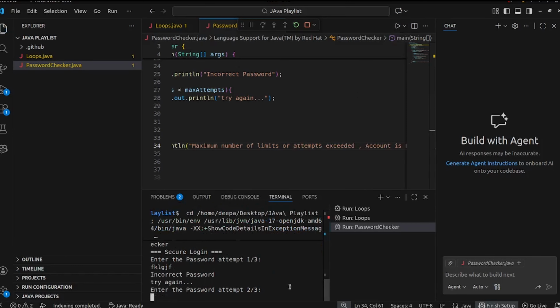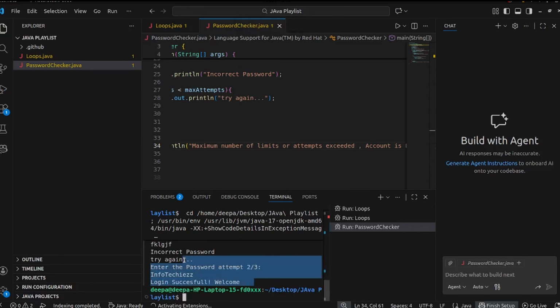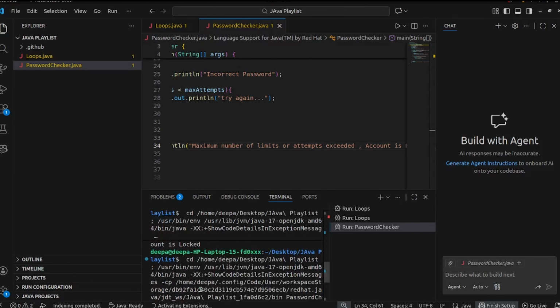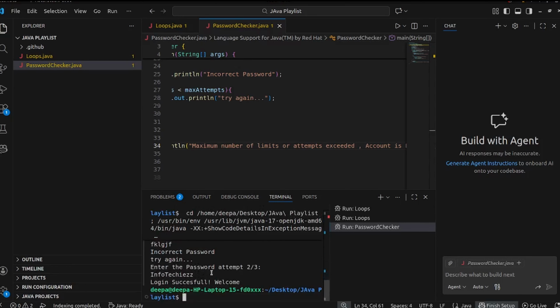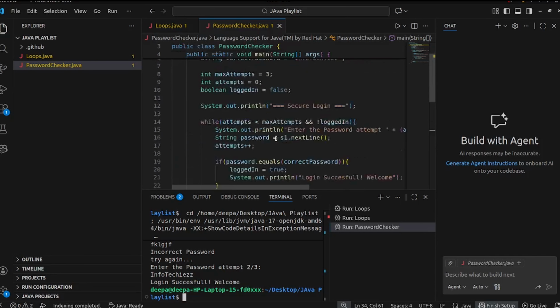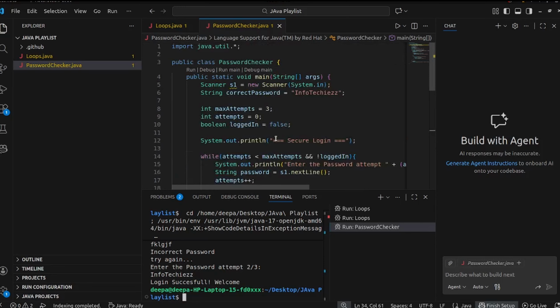After that I am giving the correct password. Now it says login successful and welcome. Okay, this is how we will be using the Java while loop to make a secure login project.